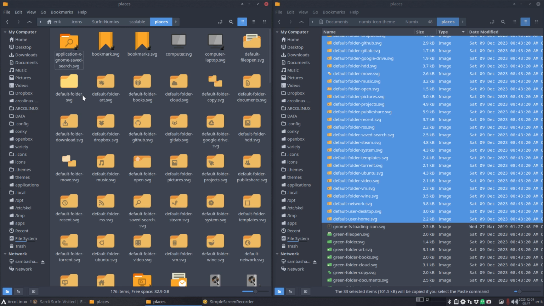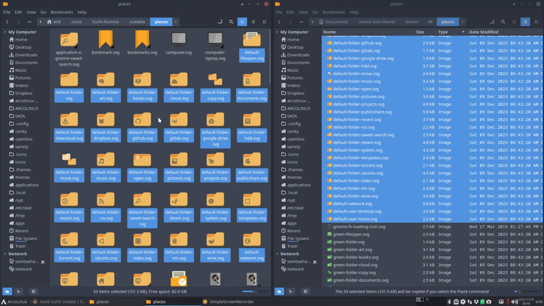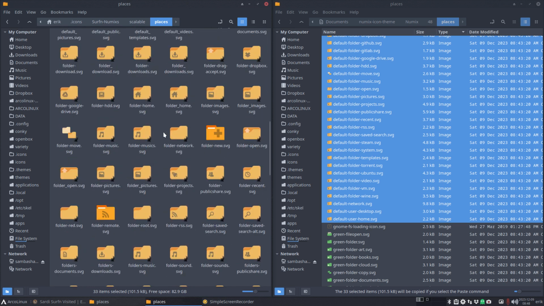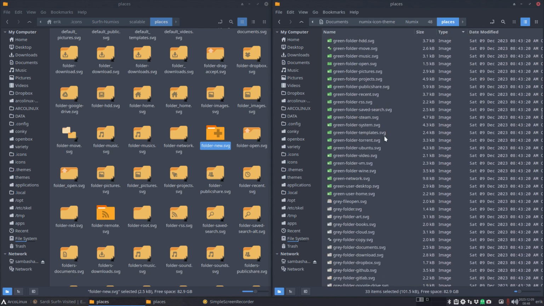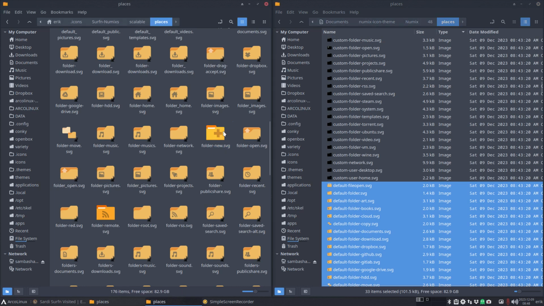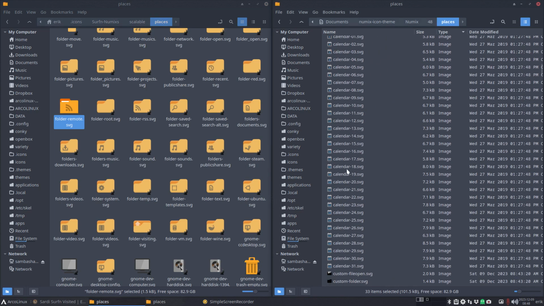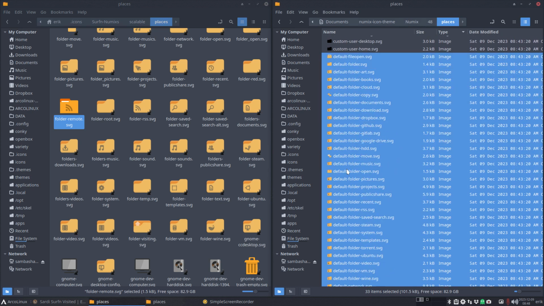What do I have that's not yet replaced? F5, refresh. This one, folder new, is not there. But it might be possible that we don't use it. Let's see. No, so it might not be needed. And then we go for folder remote. I guess they have stopped using that folder as well. Let's see, remote.